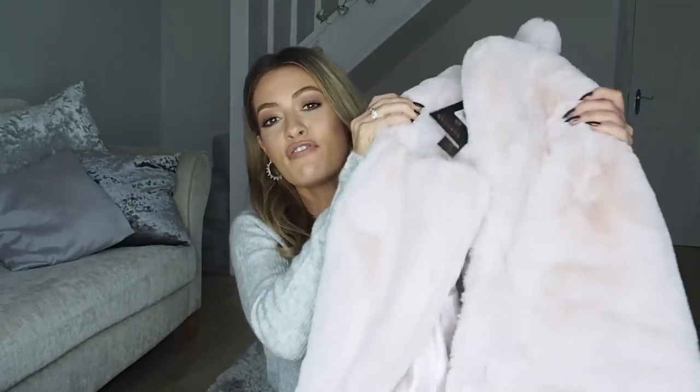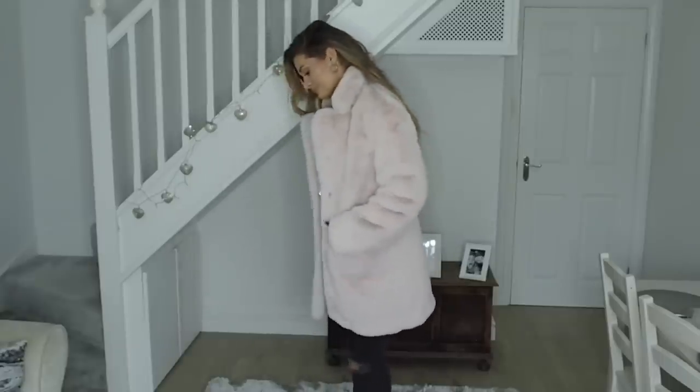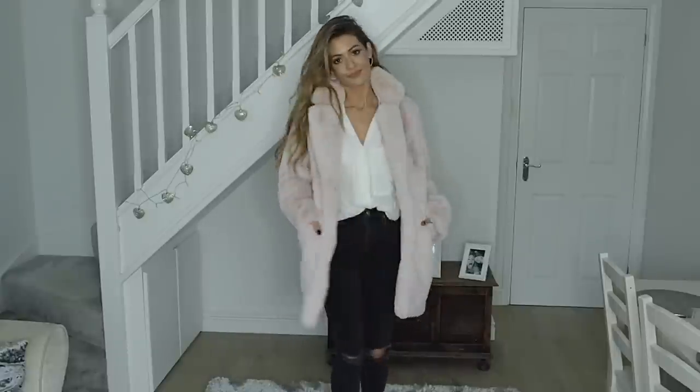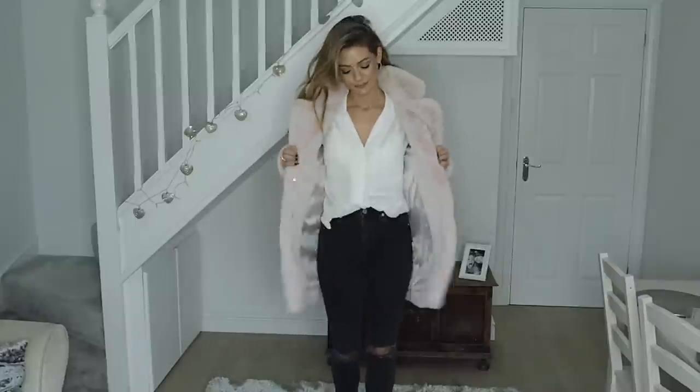It's sort of a cross between the teddy coat and a faux fur coat. So another trend that's all over the high street at the moment is faux fur, and I love faux fur. There are some beautiful faux fur coats about. This next one that I'm about to show you is completely different to the one in my jackets haul, but again I absolutely love it. It is the softest coat I have ever felt in my life, and it is this beautiful one from Miss Pap in a gorgeous pale pink colour. It is so soft and so cosy — literally the warmest, snuggliest coat of the lot.